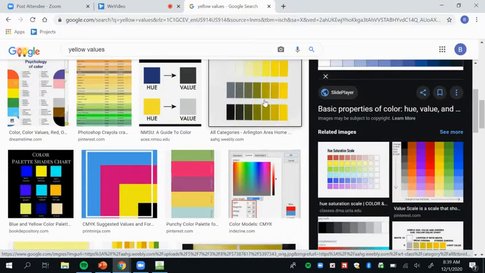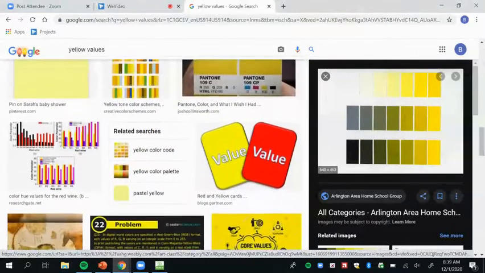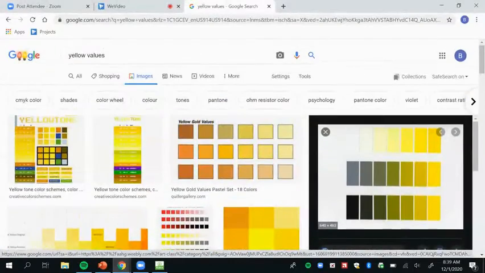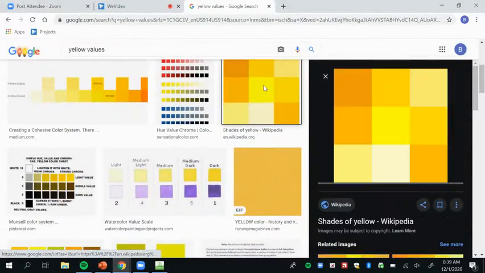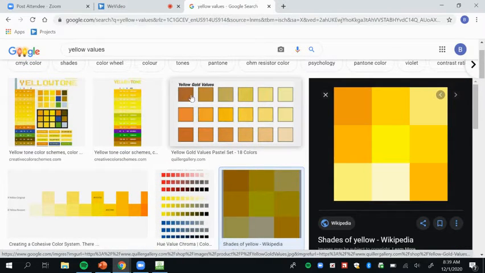Here's another example of adding black to yellow, and it really turns into a baby poop green or a pea green or something. But that first one that we looked at up here, this is what I'm going to go for. These bright oranges, and then we'll go into brown. Instead of using black to darken, we're going to use brown. Here's another good example of yellow values, going towards the brown instead of black. And brown is just dark orange.